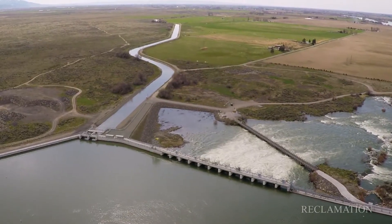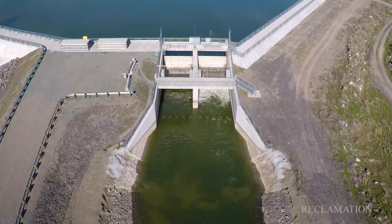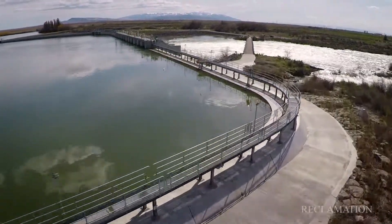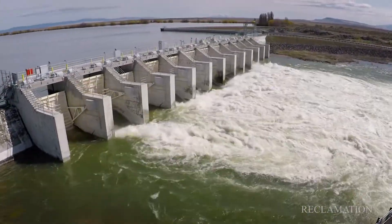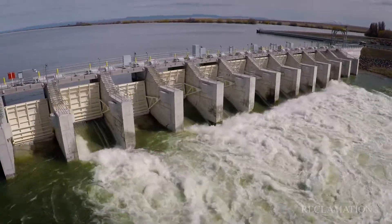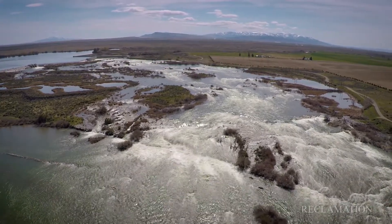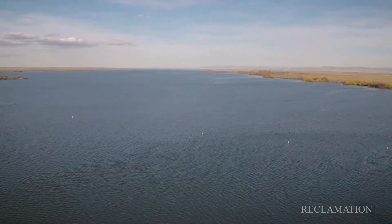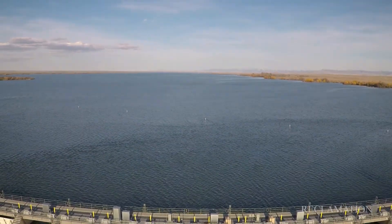Reclamation is proud. We've got brand new irrigation canals — BID and MID canals — so the irrigators are happy. We've got an entire new spillway that's controllable remotely. We can control water flows down to a minute amount up to a great amount, where years past you couldn't really do that — it was hit or miss. We added all new river gauges downstream so we could really monitor the flow carefully. The wetlands are being provided water in a way where they all get their fair share. You've got Lake Walcott maintained at a constant level now. So I think it's really, really been a feather in everybody's cap.